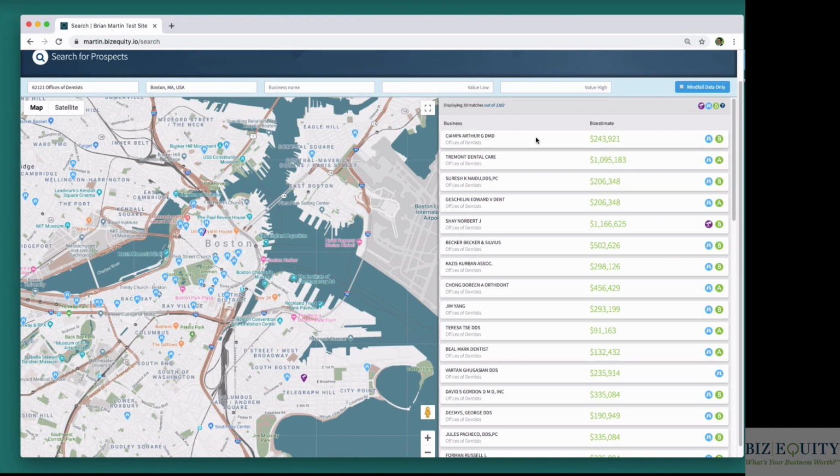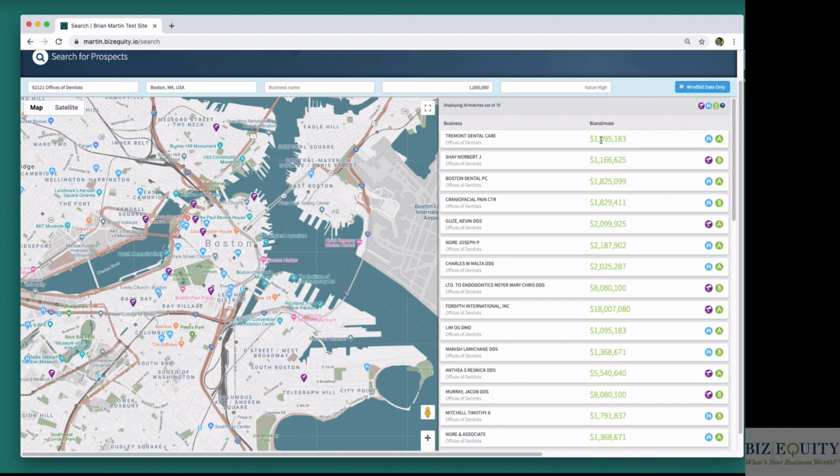Over here on the right, we'll only ever allow you to see 50 matches at a time, and that is done by design in our system. So changing the filters to fit a more specific criteria would be the way to see all the matches. So let's add a filter for valuation. Let's say all the dental practices worth over $1 million in the Boston, Massachusetts area. So here's a list, and let's select, we'll go with this first one.